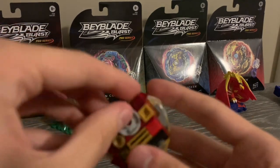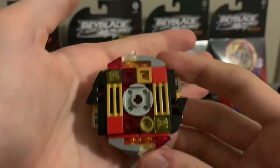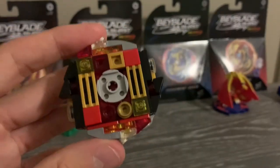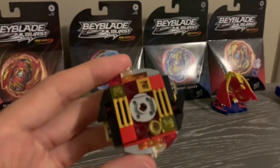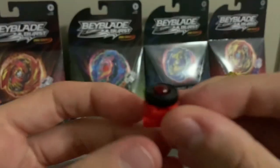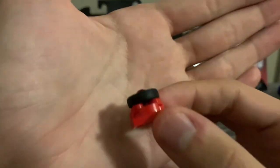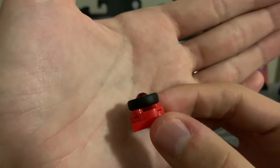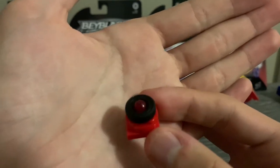Then you put the support piece at the bottom, and we have the Requiem side right here. I think this looks really cool. Not much to complain about, although it is a bit basic. I do really like how the Legend side looks. The driver also pays homage to Legend Spriggan, and it is Merge. It's built the same way as Unite was on Colossal Cthulhu, but it's a lot more like Merge because of the rubber that's bigger than Unite's, and the color scheme.